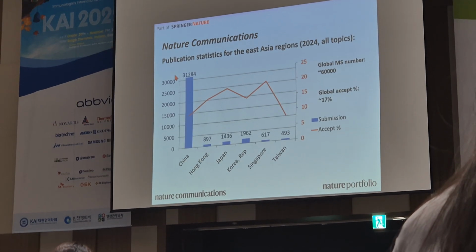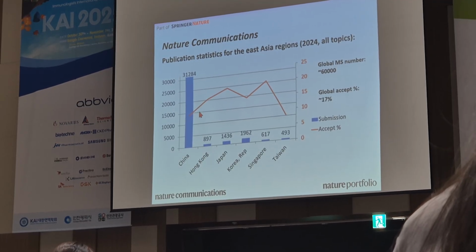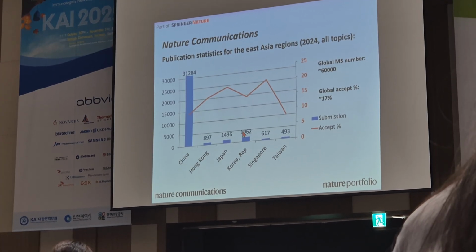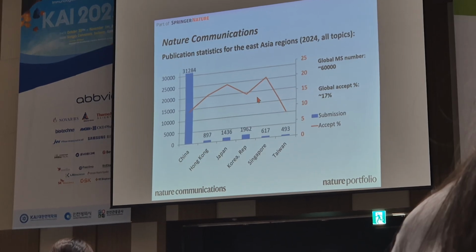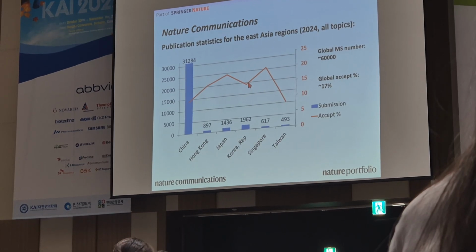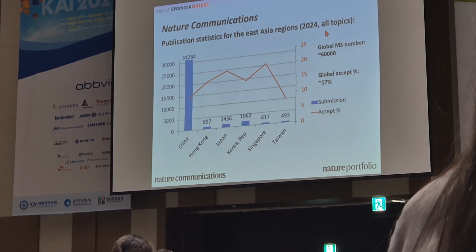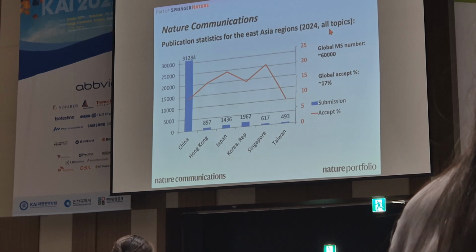They submitted more than 30,000 papers to us. The accept rate is somewhere around 10%. And South Korea has been doing really well, even though the volume is less. But you do enjoy a higher accept rate, around 15% also. So this is the 2024 snapshot for different regions in Asia.